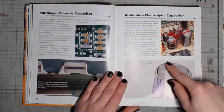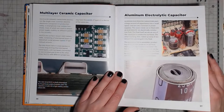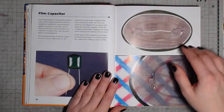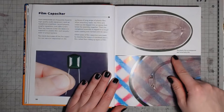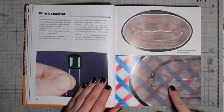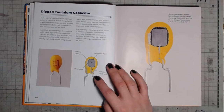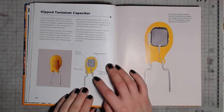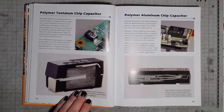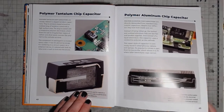Also a very common component, an electrolytic capacitor. Just two metal plates with some paper or fiber soaked with electrolyte. Film capacitors made out of very thin foil and two metal electrodes. Tantalum capacitors. I've never seen the insides of one. Pretty much the same, but in the surface mount version.